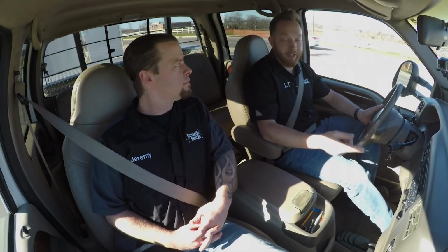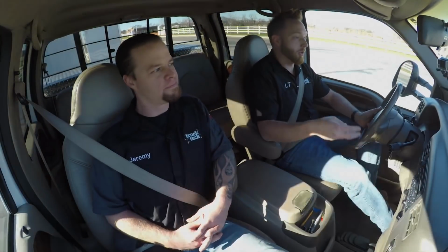Well, I've been searching on the internet, and I found a truck that looks pretty clean that may be what you're thinking of. Well, my ideal situation would be something that's rust-free, number one. That's most important. Paint, I could care less if it's got good paint or not, because we can always do a color change, as long as it has a good, solid foundation. For me, the main thing is just getting right down to the fun stuff, whether it's adding a whole bunch of power, maybe swapping a motor, changing the suspension out. That would be ideal for me anyway.